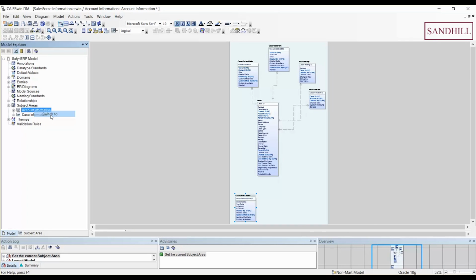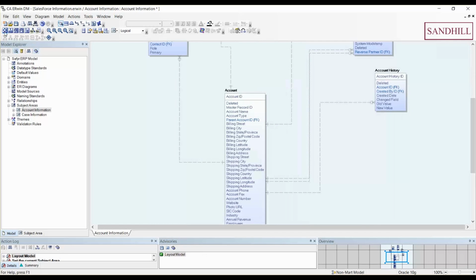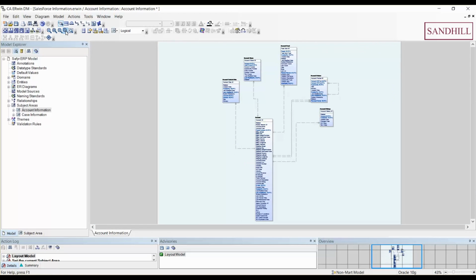So through that, I'm going to switch to our account information. And once again, I just stack them all on top of each other. I'm going to use the circular layout function again to be able to lay it out nice and neatly. And then use the zoom to fit option to be able to see all of our relationships in our Irwin data model.